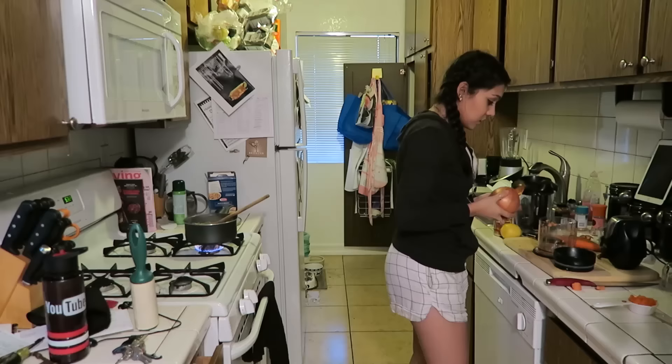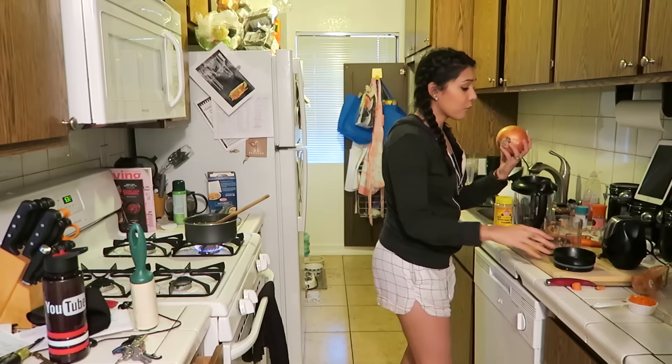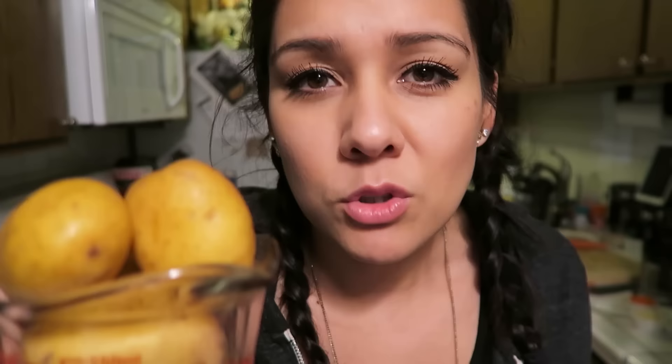Yeah, that's good — about one carrot. Next we need a third cup of onions. Not getting chopped by me by hand. You are the reason this exists — for shame. The chopping still attacks me. Oh my god, it's still attacking me! Why are you so mean? I hate onions. I'm a victim of a hate crime. Next we need a cup of diced yellow potatoes. I couldn't find yellow potatoes at the store — I found gold potatoes, which I think is just the fancy way of saying yellow.